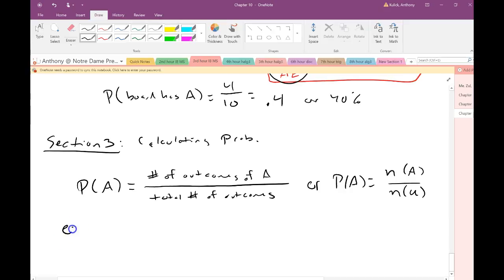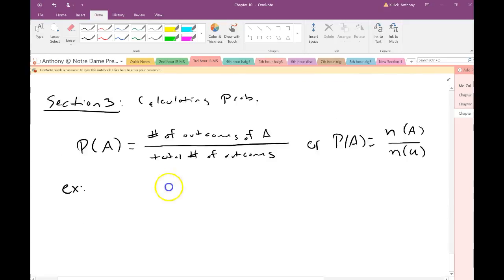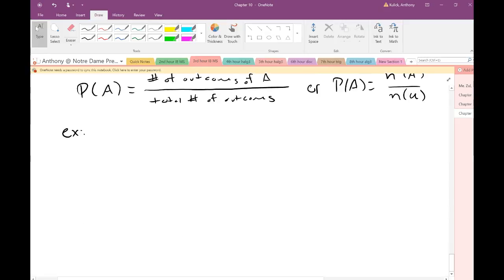So let's look at an example here of doing some of these. I think this whole section is just like getting comfortable doing these kinds of things. So we have the numbers 1 through 10 placed in a bag, written on a separate sheet of paper, folded up. You're blindfolded, reach into the bag, and we want to find the probability and pull out a single one of these numbers. So what's the probability that we get a prime?